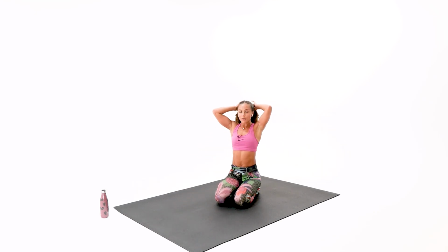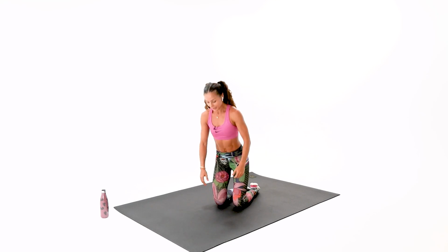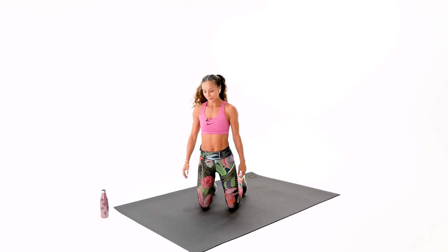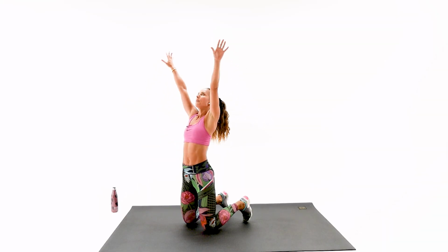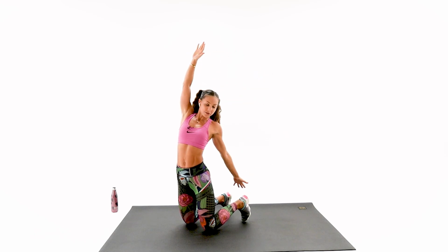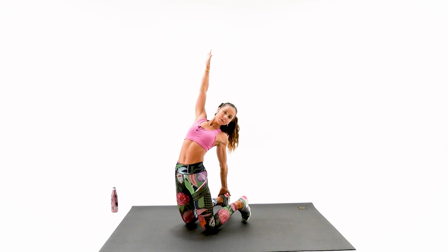All right, we're going to do a few more static stretches today. So drink your water, stay hydrated. Join me when you're ready. So tuck your toes, guys, behind. All the way, reach up. Big reach. Take one hand to the same side foot, or to the opposite if you can reach. Push the hips forward, take the heart up.